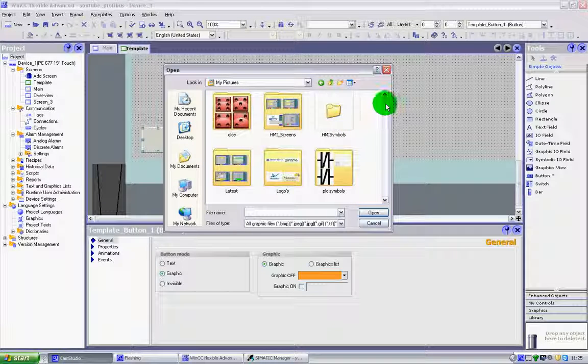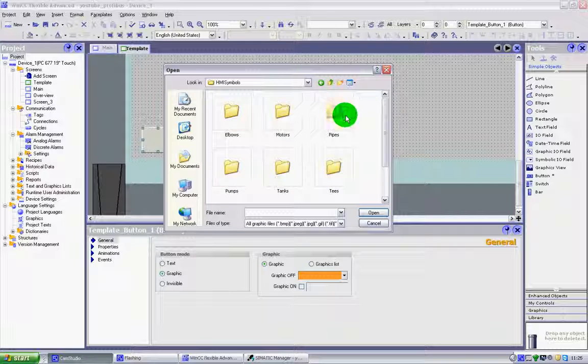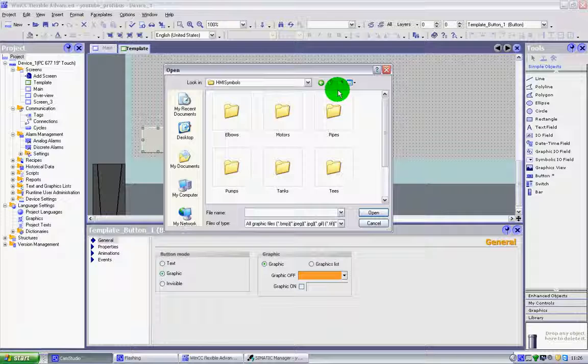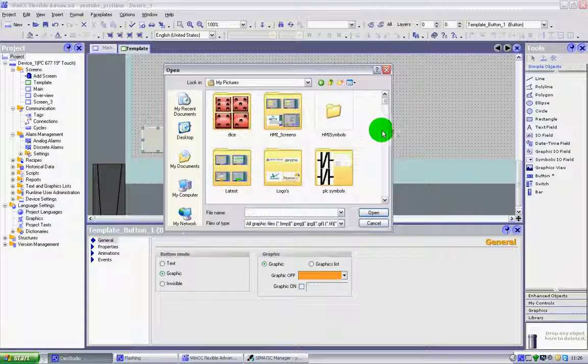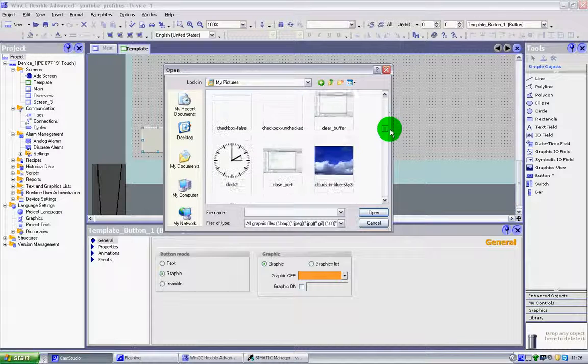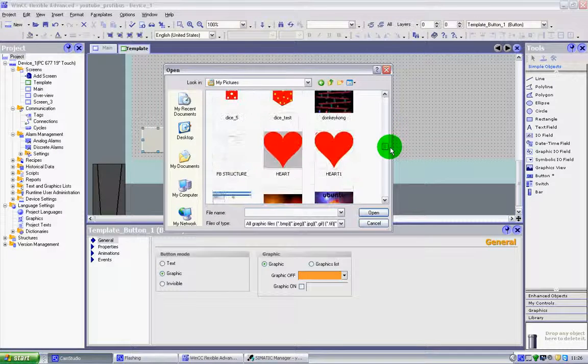So we've got a load of symbols. I've got a few logos for various things. We've got pictures of elbows and things for another job that I did. We've got logos that we've used, or other pictures that we've used for various things.